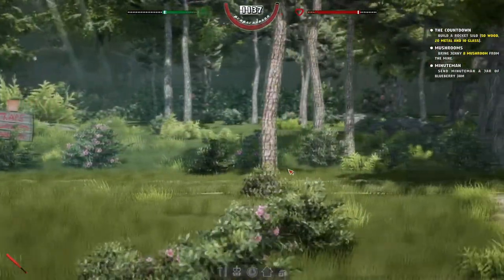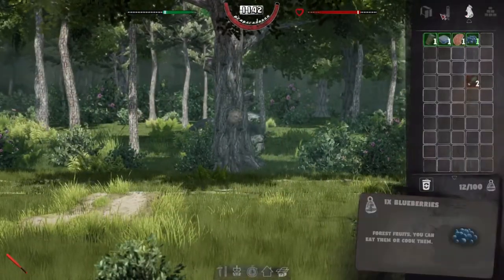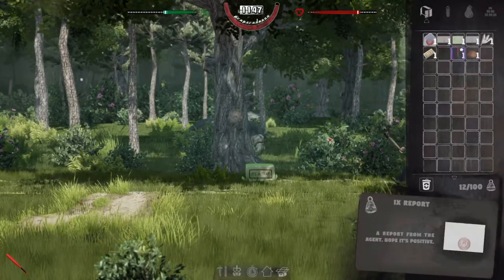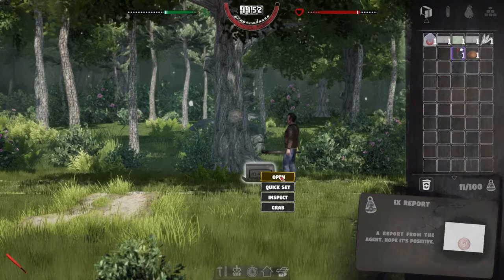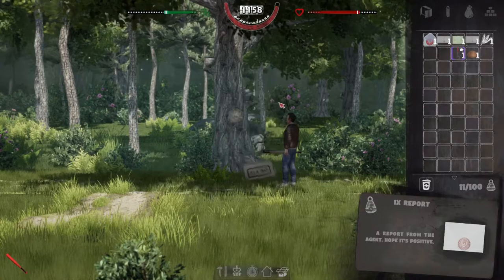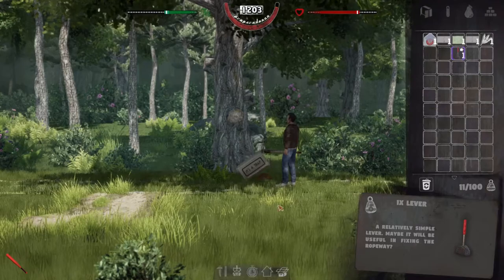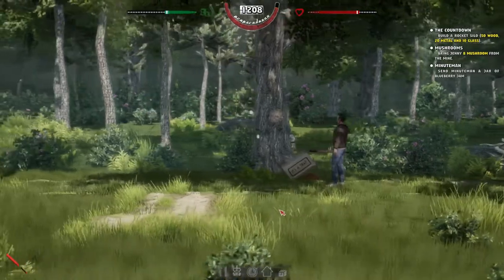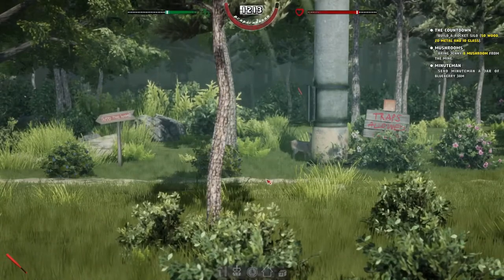Actually, before we do that... This is where we entered, right? So let's go here and place you right there. And there we go. And then, oh, we can open it. Interesting. Bait only, proper. But it also said quick set. So maybe we can just do it like this if we have, because we did have one bait. Oh, look at that. It's a trap. Nice. So we'll have to remember to come back in the morning and see if there is anything there.